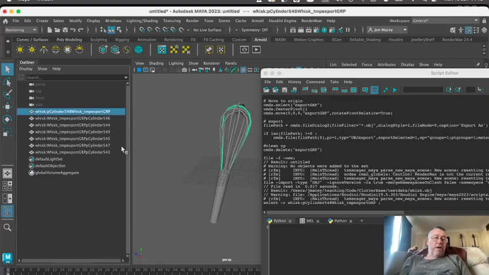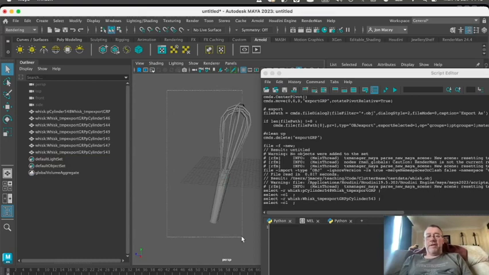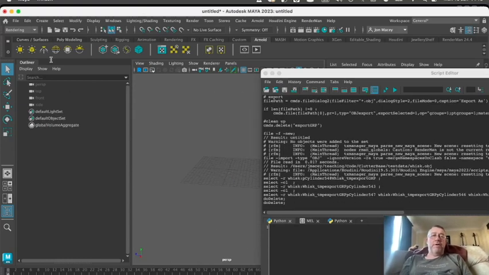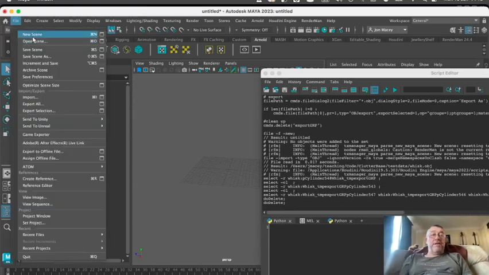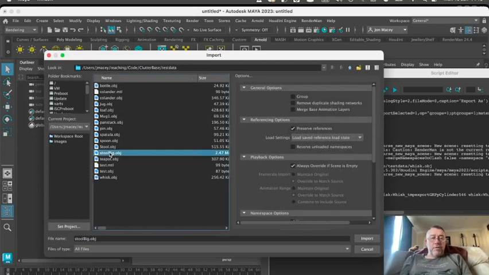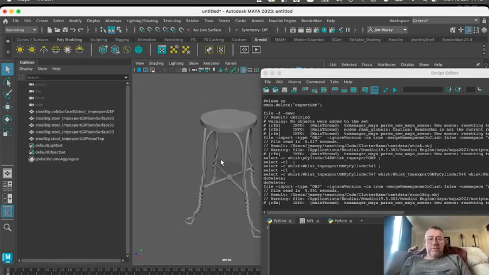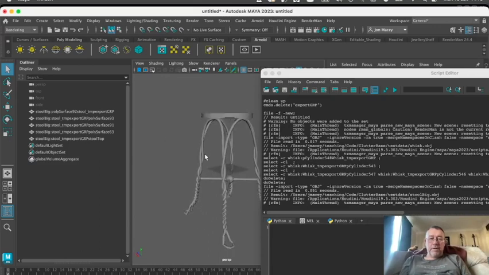Don't really group those, so maybe we might do a bit more auto grouping on the export. OBJ supports minimal grouping anyway. That's the problem. That's why we'll most probably look at USD and other formats later. It's data at the moment that we can use to get into our database, which is what we want it all for. So let's have a look at stool big, and again, that is very big. Again, that seems to have exported out. We've got everything nicely there.